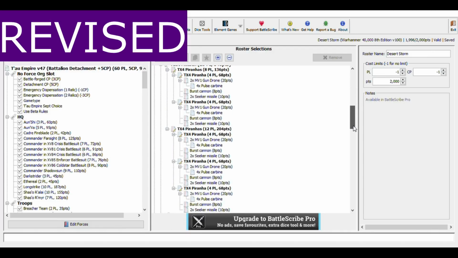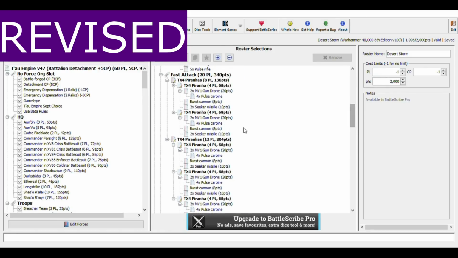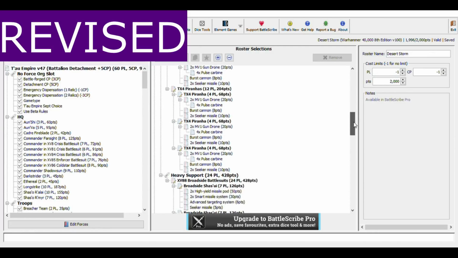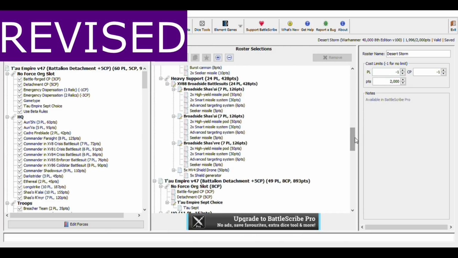For fast attack, again, we have 2 units of Piranhas. One of them is a 2-man unit, just like before. The other is a 3-man unit. These guys are going to be our Piranhas for the list now, so we're down to 5 instead of 8. Again, this is a consequence of the HQ units and the need to provide drone support for our heavy hitters. So we have a 2-man unit and then a 3-man unit of Piranhas here. Ideally, the 2-man unit is preferable because of the flexibility that gives you, but we didn't want to have just a 1-man unit of Piranhas hanging out.